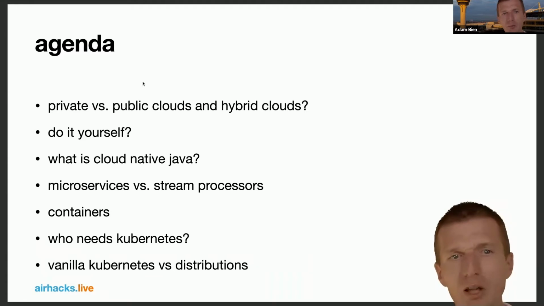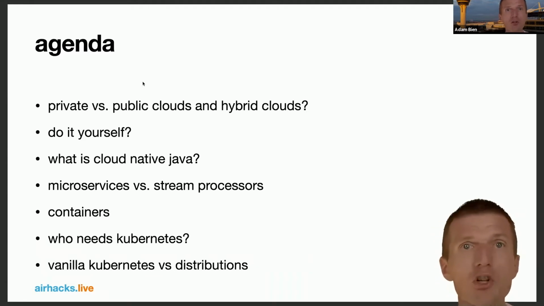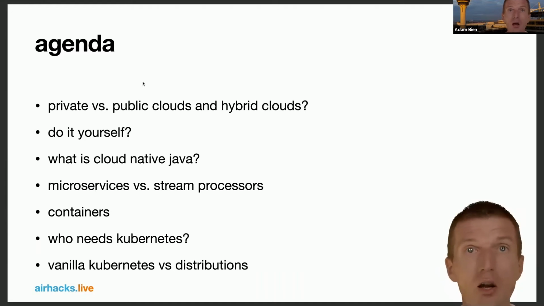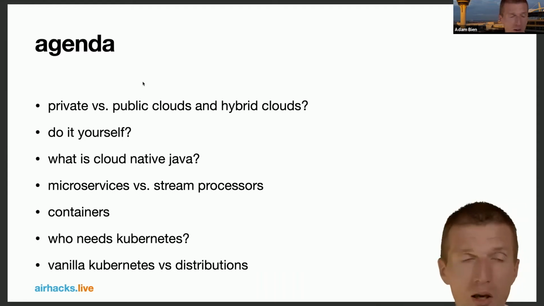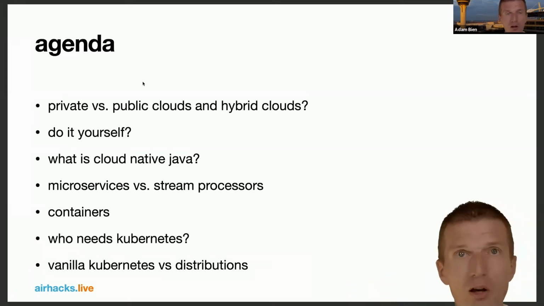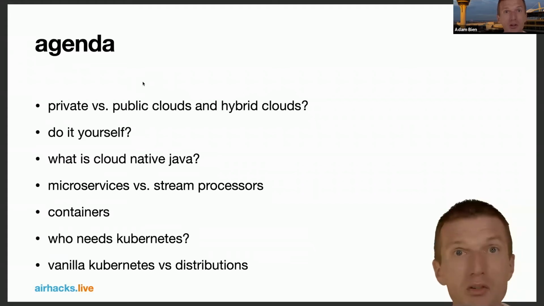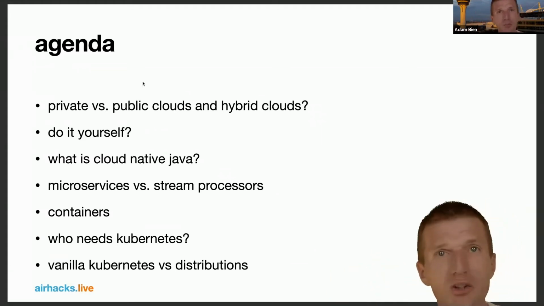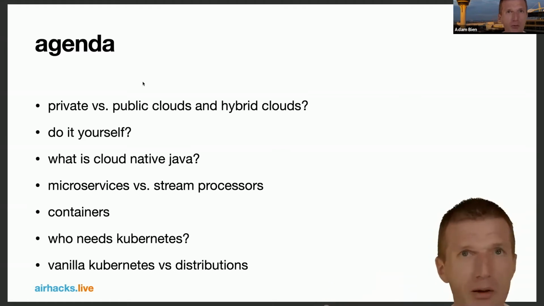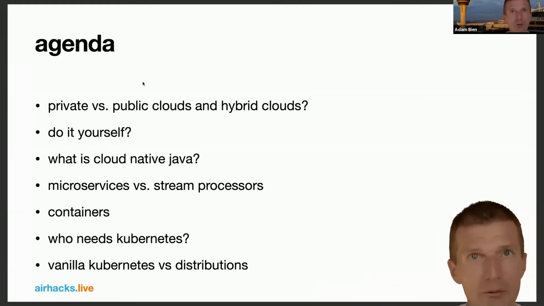What I would understand by cloud native is really using the features of the cloud, using the services which are there. And for this, Kubernetes is not the best choice. Sometimes it could be even worse than the built-in services in the public cloud. Why? Because Kubernetes is an open source project and it has to be integrated afterwards, except of course Google Cloud Platform, or GKE, the Google Kubernetes distribution, which is great. But all the others pick the open source Kubernetes project and have to integrate it into the cloud, which is more effort than implementing something in-house. So cloud native Java would mean I am just using the features of the cloud.